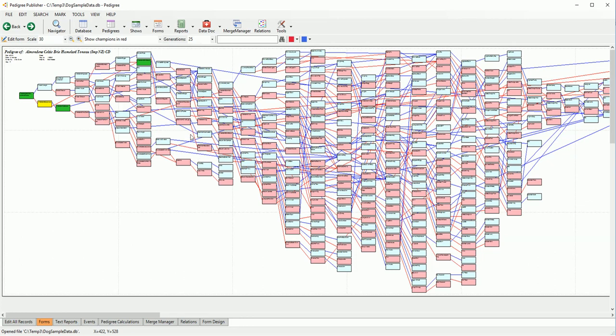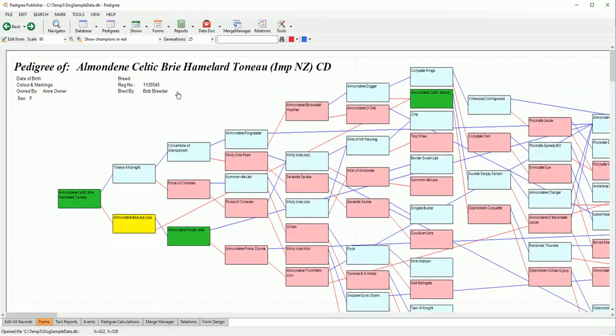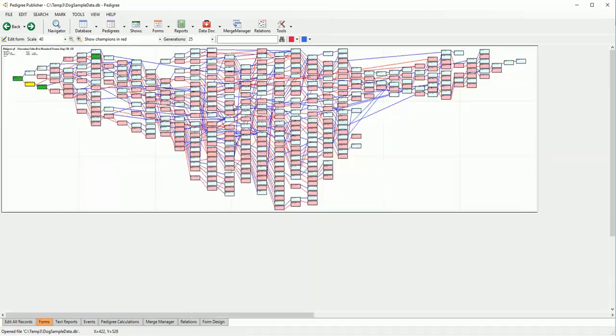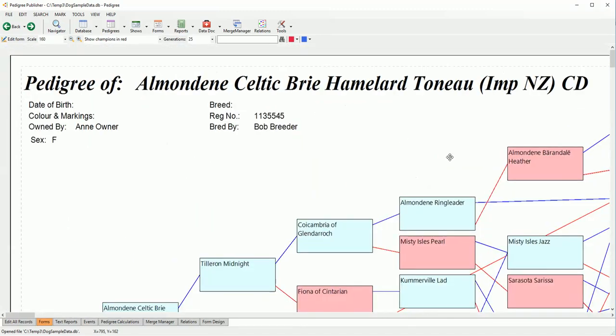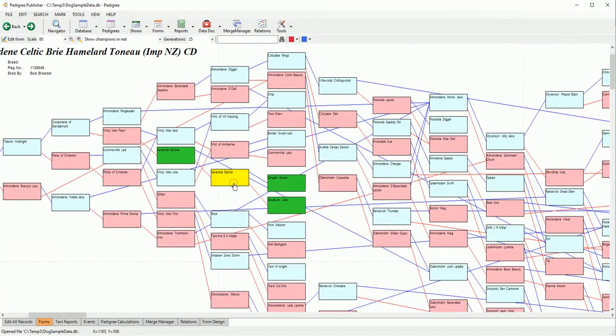Now to zoom in and out, you can just use these buttons or hold down the control key and use the mouse wheel. And if you zoom in, you can click with the mouse button and drag it. If you select an ancestor, you can see its immediate offspring and its parents. You can do a search. So if I'm looking for Swain, I'll click that, and there it is. So if you've got hundreds of ancestors in there, it makes it easier to find.